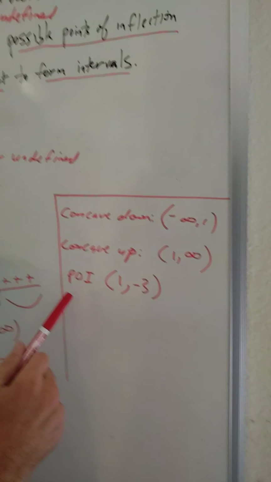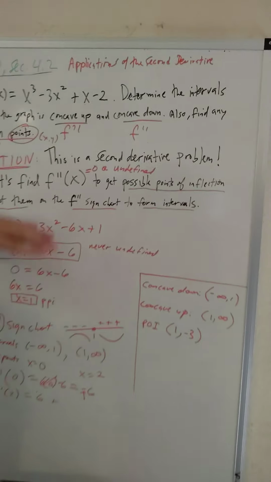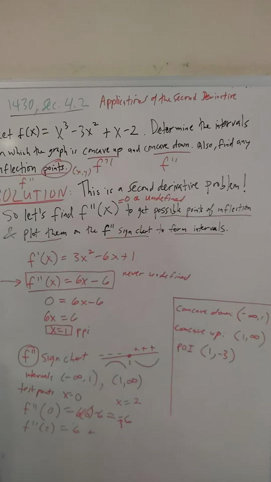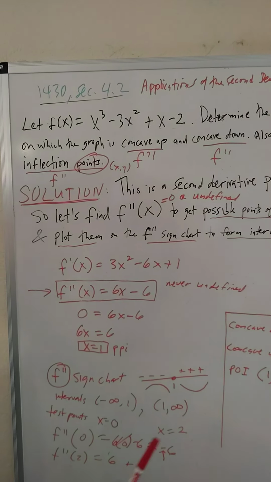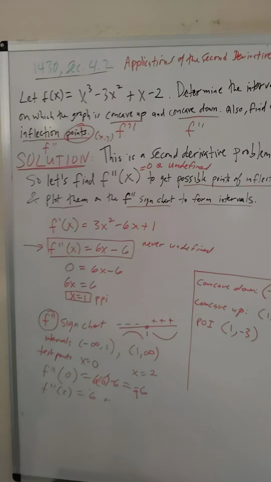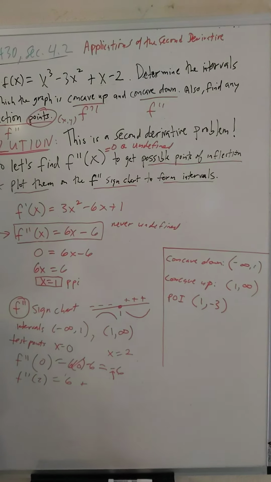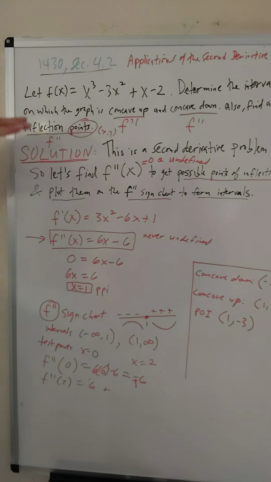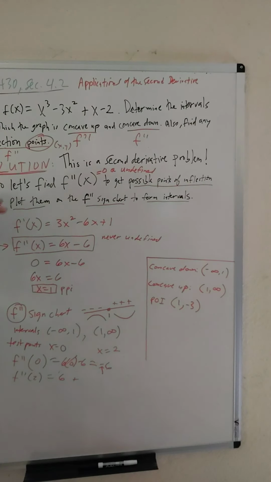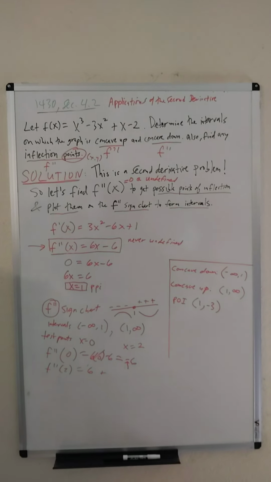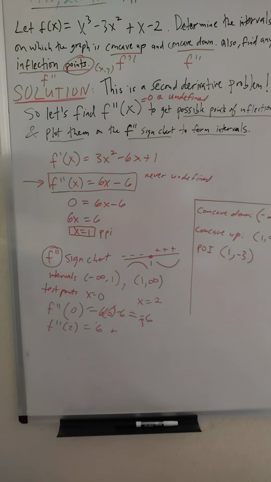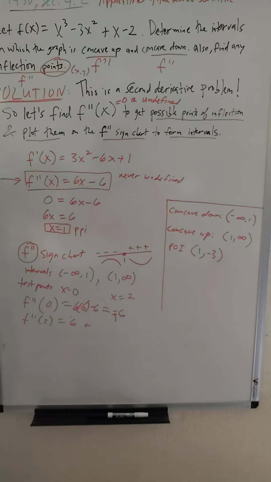I'll go back so you can see this whole thing now. So that is the point of inflection. Yes, it is a point of inflection. We have 1, negative 3. And then I'm going to make one more point. Once you see all of this, you can hit pause on your video and then take notes on anything you might want to take notes on. Okay, so let me say one final thing.